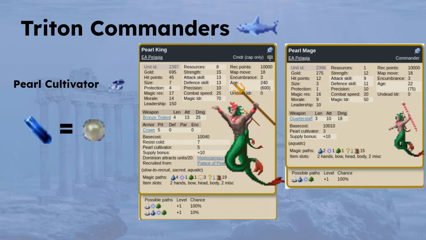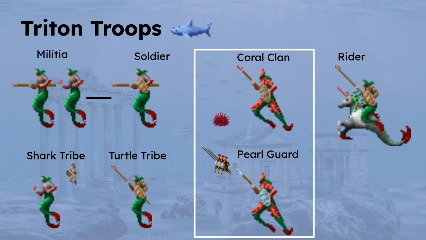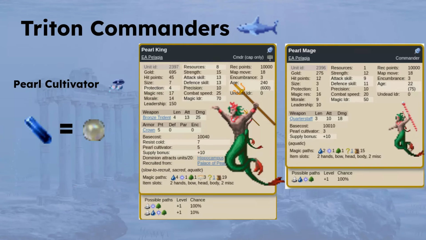Next to your Pearl King, this is your kind of highlight unit. He's also Pearl Cultivator 5, so he can turn 5 water gems per turn into 5 pearls, which is great. He also free spawns Hippocampus, which are the kind of horse units that the riders ride, which are also quite nice. He's also a really great mage as well.